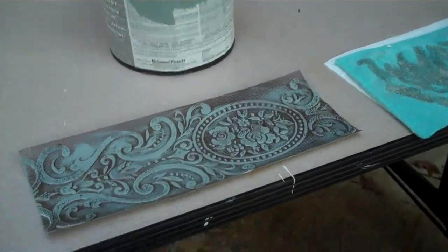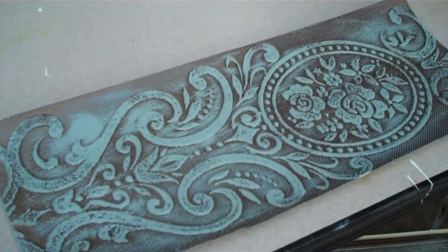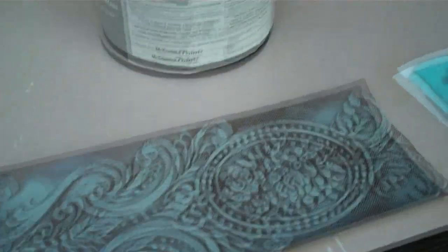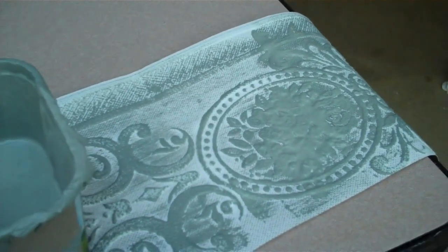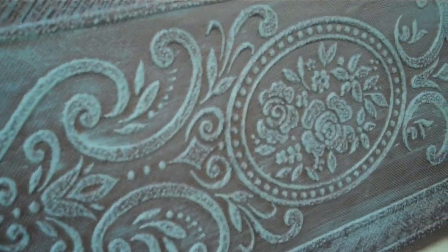I've been out here doing my dry brushing. Here was the sample that I did that I loved with the metallic spray paint, and then I was dry brushing my cabinet color. I got my can of cabinet color paint and was taking my brush, dipping it in some paint, and tapping it on a towel — or even dragging it across a spare piece of the wallpaper I had. Here is that technique close up, just to give you a sense of how pretty it is.